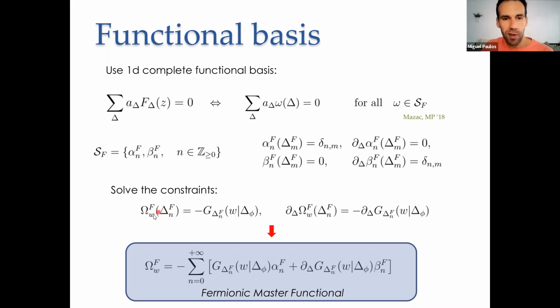So this is a functional, and it's very natural to write this functional in this basis, and using these duality conditions, you can find the solution. Okay, so this I call the fermionic master functional. Why? Because it tells us that this function in a sense is some kind of generating function for this functional basis. If you write this function like this, then it will solve these conditions. So this is our solution. This is our proposed exact functional that will give us the bound that we want.